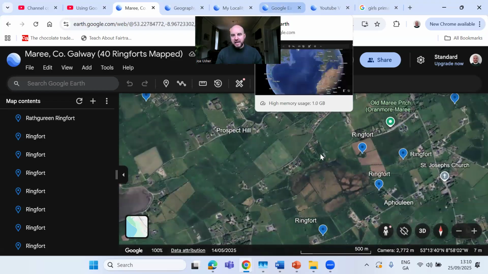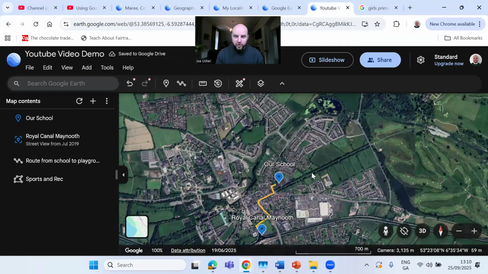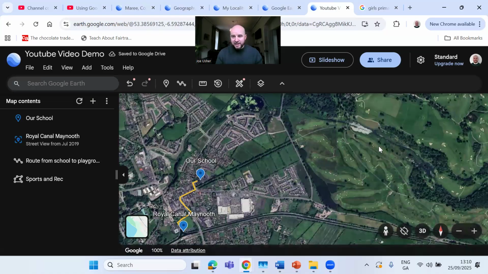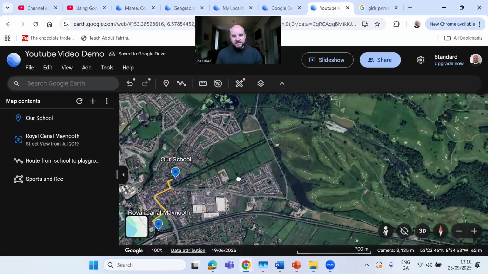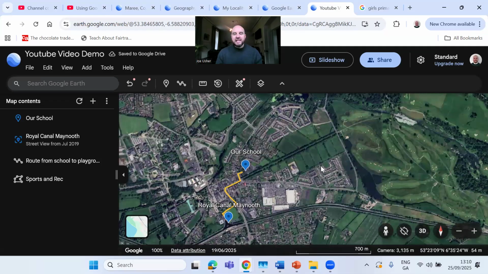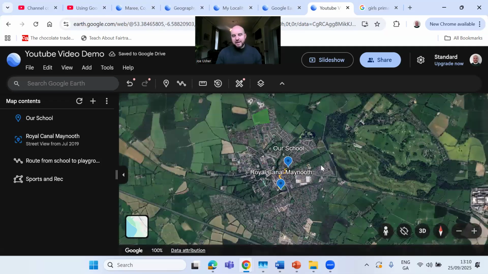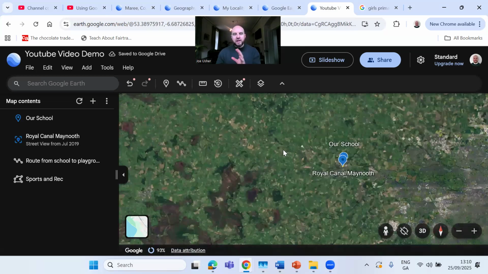So there are loads and loads of ways we can use Google Earth to help us explore routes and journeys in our local area, and to look at different land uses in the area. You can very clearly see golf courses here, the canals, the railways, the different types of facilities in the area, to give us a sense of place and a sense of space at the same time. Okay, so that's just to show you the power and different tools that are available here.